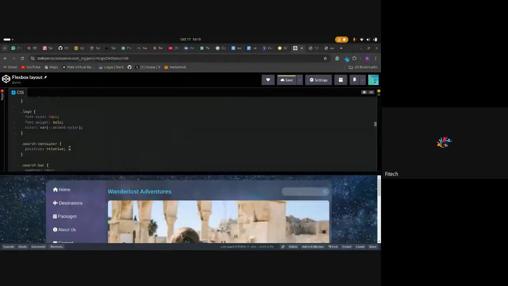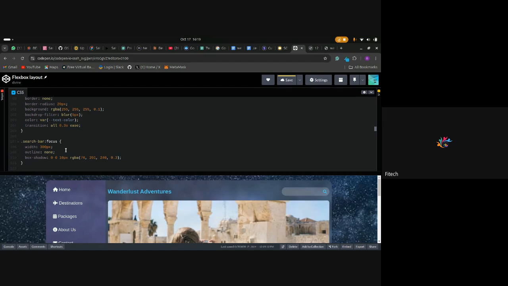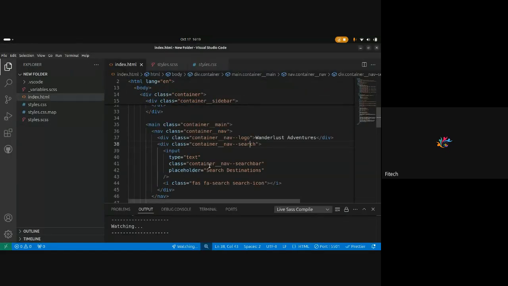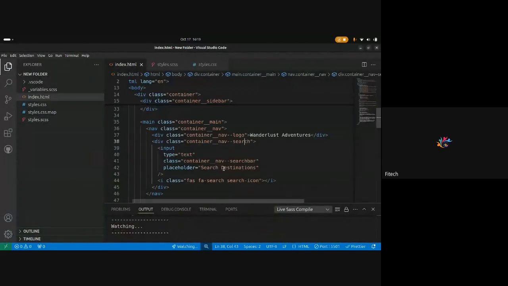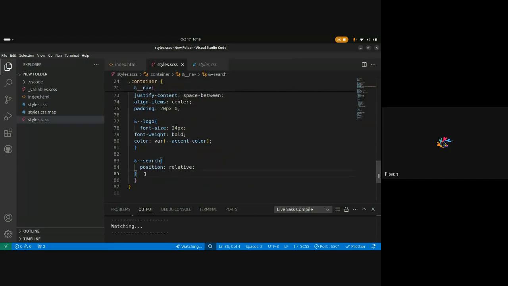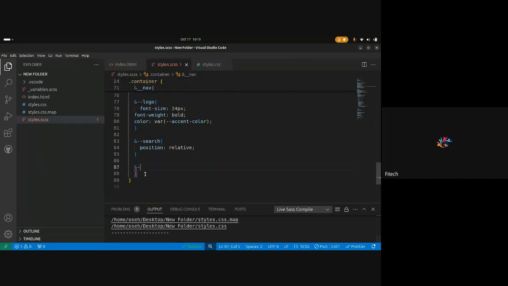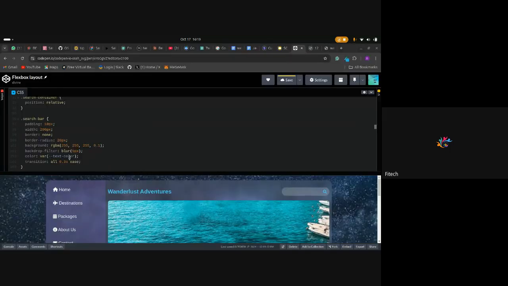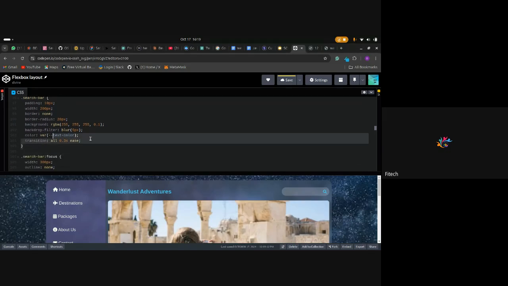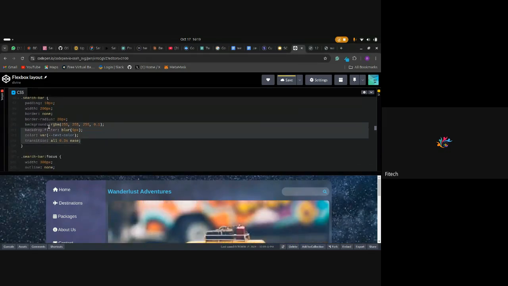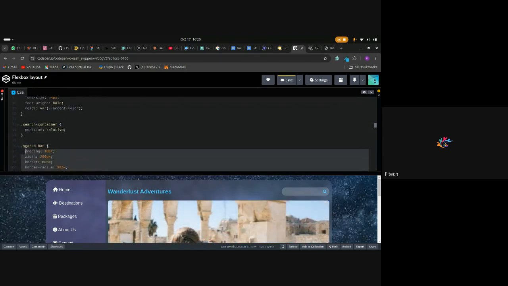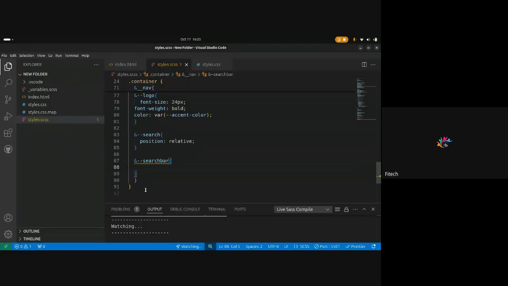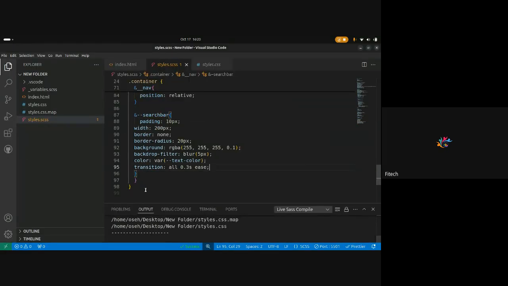And then what's the next one? Then the search bar. Our search bar, we named it search bar too. I think it's still under nav. Yeah, container nav search bar. So outside of this, we'll say search bar, and we'll just copy all the code for this and paste it here.